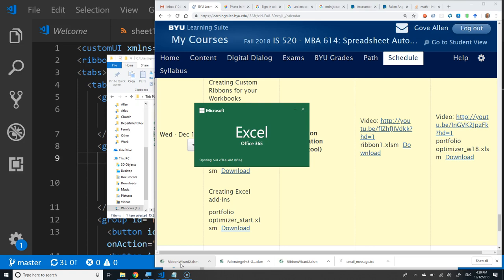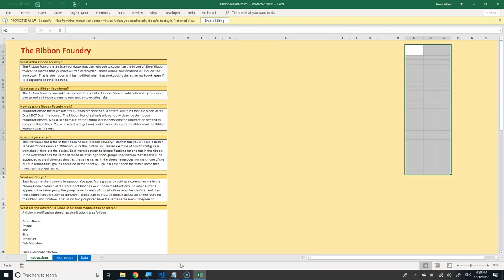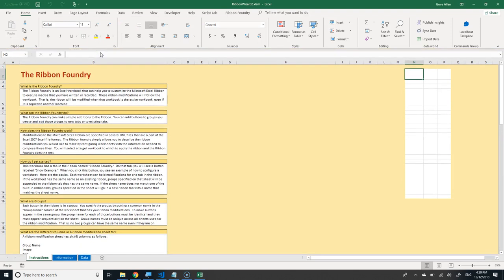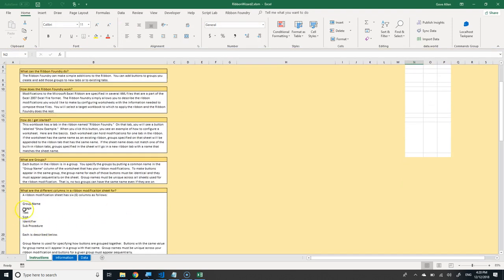So my idea here was to say, if we could just specify all the information we want for building the ribbon on an Excel sheet, then we could have a macro that goes through and generates the ribbon based on that. So kind of surprisingly, I actually wrote some notes on how to use the thing. Here it is. But let me just show you how it works. Okay, so you can forget the instructions tab, or you can read it sometime in the future.